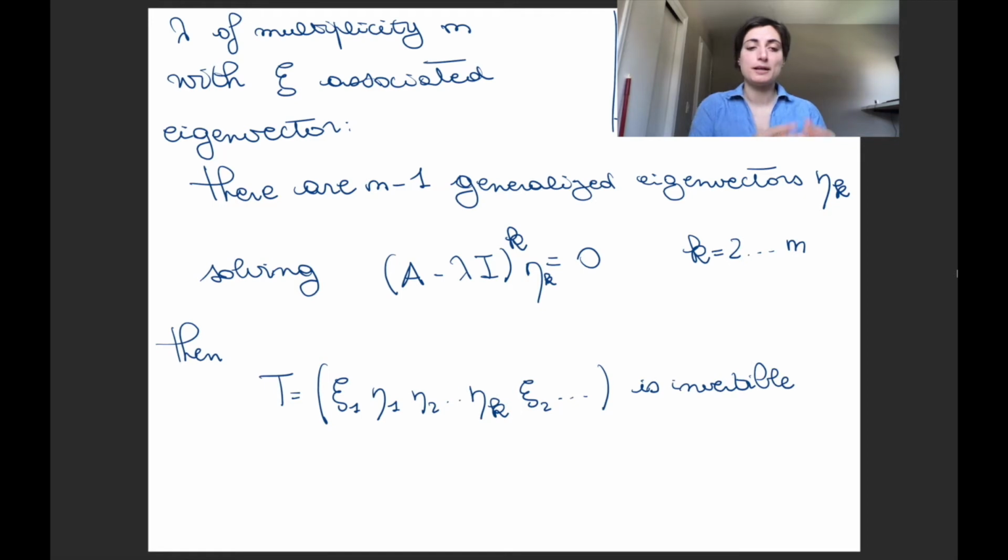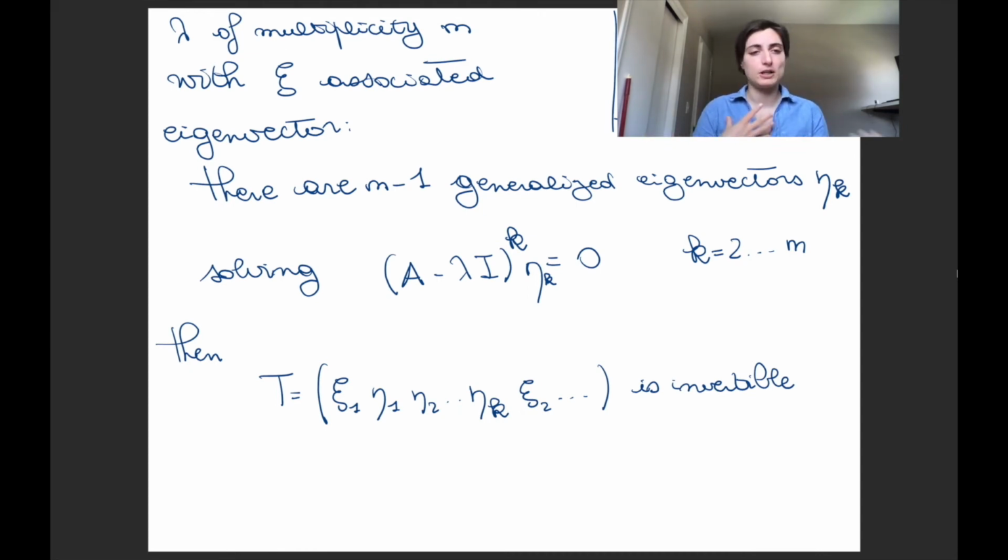Then we can write T so that instead of xi1, xi2, and so forth, we add etas inside. Actually, here there is a typo. Eta 1 is equal to xi1, so the first column would be xi1 equal eta 1. Then the second column would be eta 2, and then we go up to eta k, all the k's up to eta m. So we have the first m columns bringing all the etas, and then we go back to the xi's. So the xi's are the normal eigenvectors, and the etas are the generalized eigenvectors. Then in this case, T, the matrix with the generalized eigenvectors in the right positions, is invertible.